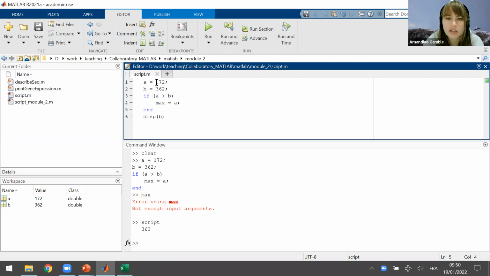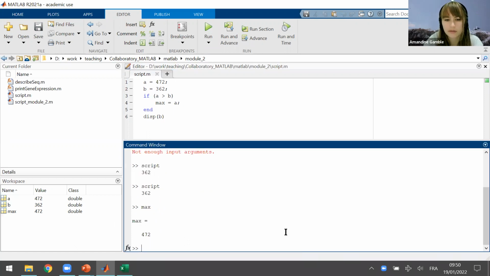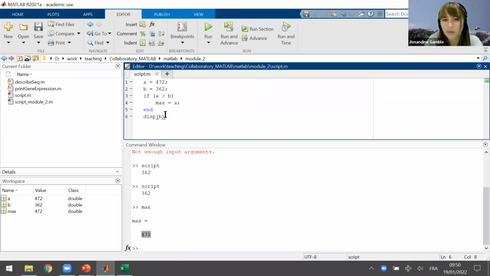Okay, now if I change the value, so here I put A actually bigger than B, you can see that the max now is defined. And if I type it, we can get the value of A, and B was still displayed because that happened independently of the statement. Is that clear for everyone?